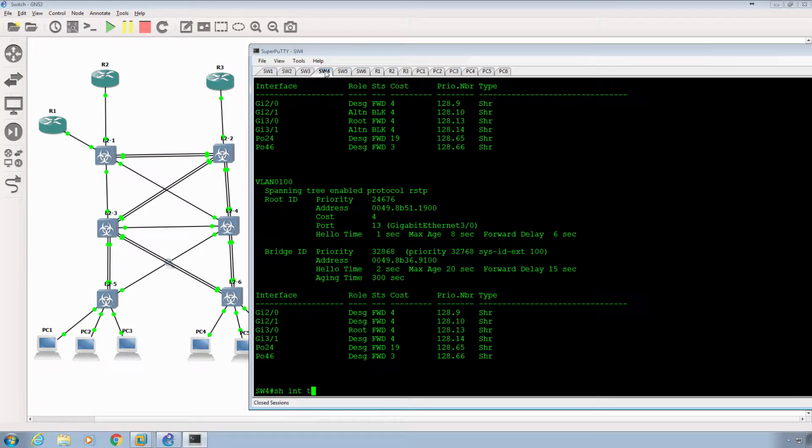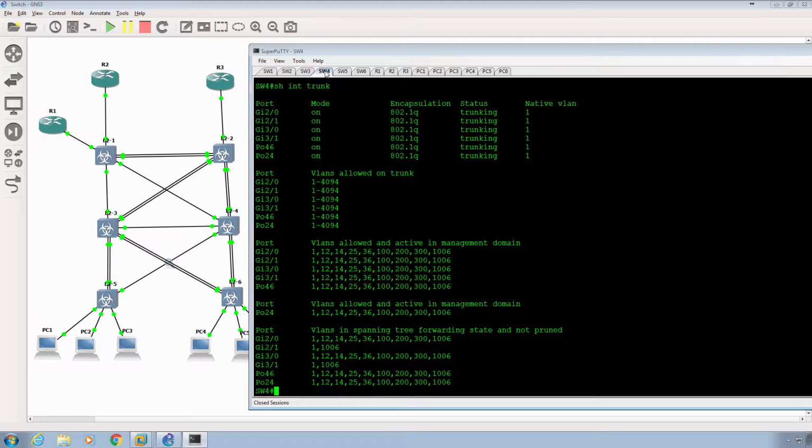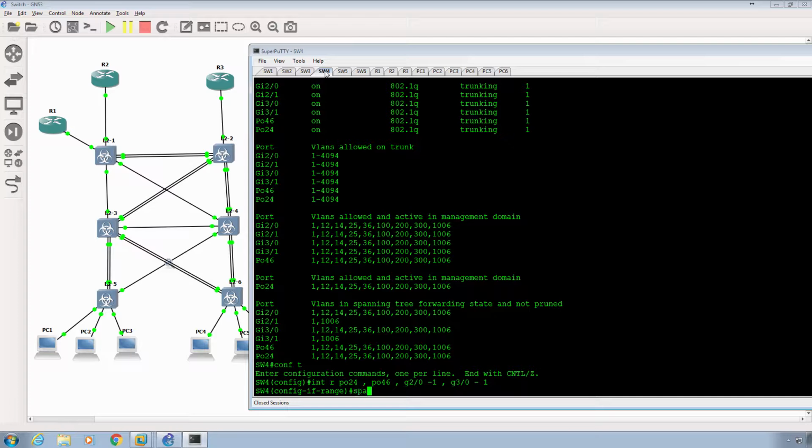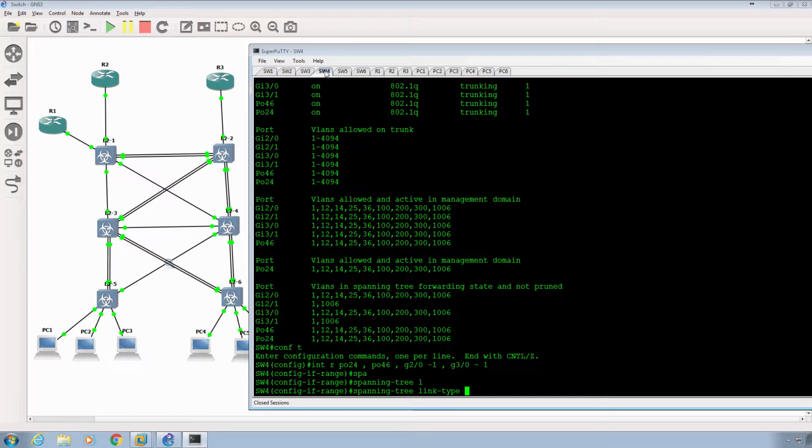Show interface trunk. Go to global config. Interface range PO24, PO46, and gig 2/0 through 1 and gig 3/0 through 1. Spanning tree link type is point-to-point.